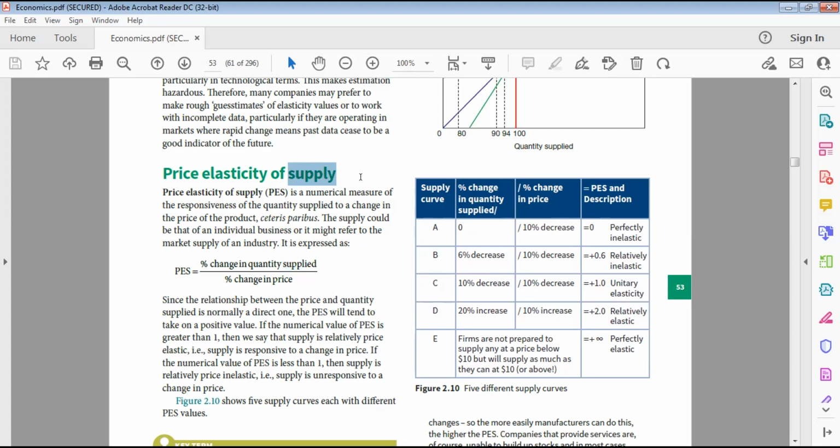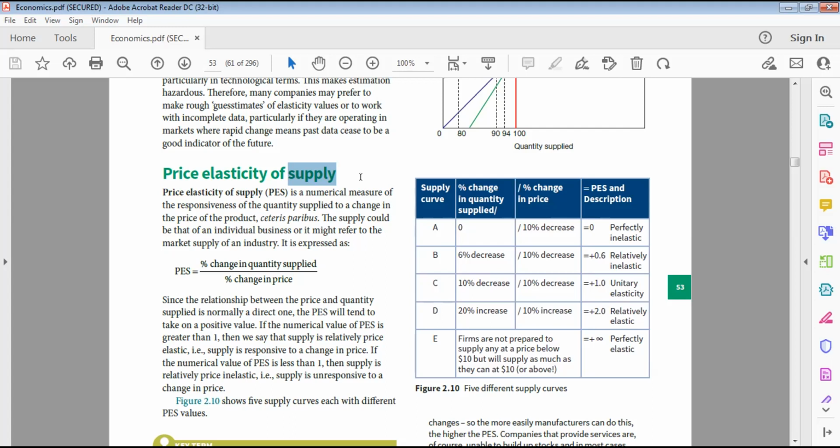It's not about increase or decrease. It's a little change in price. It might be an increase, it might be a decrease. We're talking about how responsive supply is. So for elastic supply, the impact will be more. If you change the price a little bit, you're going to see a big change in the supply. Now it's up to you whether you increase or decrease the price, but whatever you do, you're going to see a big change in the supply. So what could be a good example of a product for which the supply is price elastic?